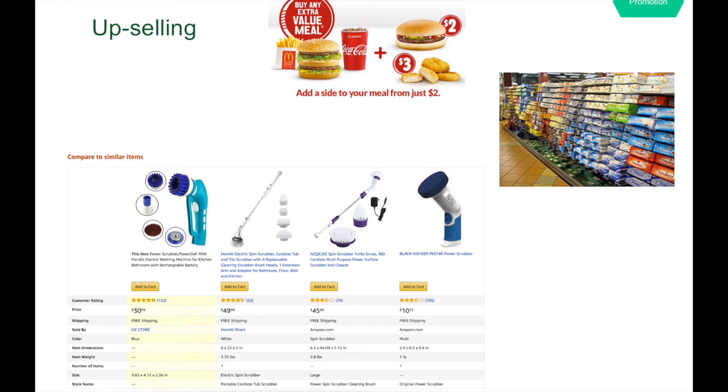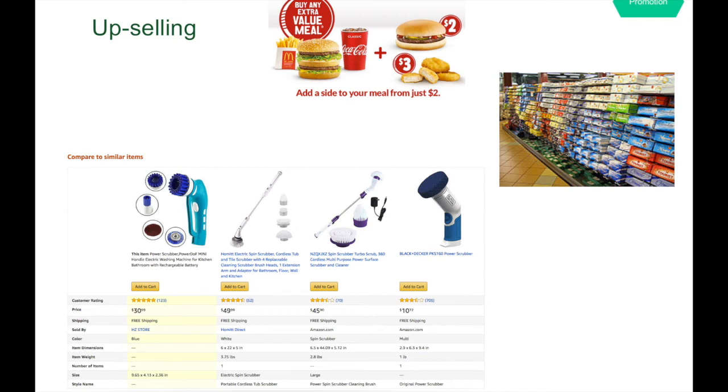Promotion, the next topic for promotion would be upselling. So once the customer has actually decided to buy something, companies could try to make him buy more, so sell more to the customer that has already decided to buy something. The upper example, that's McDonald's. If he decides to buy a hamburger, he should add some additional things, and that's actually then a package price. So that's a typical example of upselling.